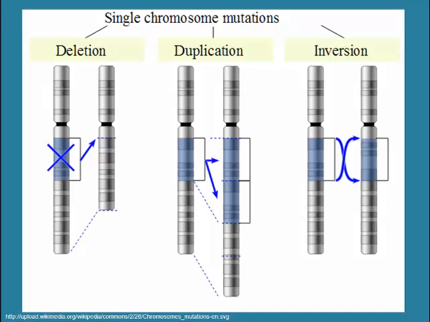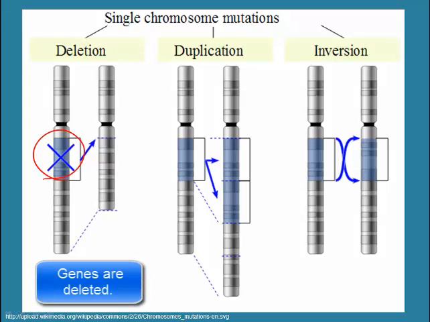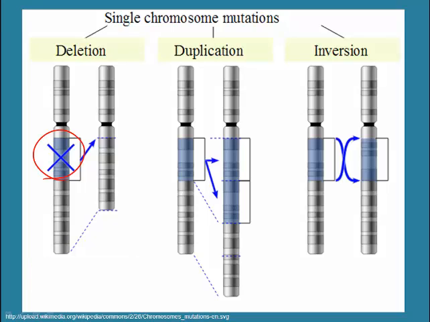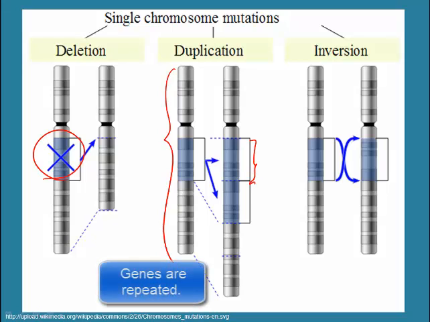In deletion, a piece of a chromosome is absent. It's actually just been lost. This makes the chromosome significantly smaller, and there's a theory that says that the Y chromosome is simply an X chromosome that's actually lost a significant segment of genes from it. In duplication, more than one copy of a gene is present. So if this was the original chromosome, you can see that on the new chromosome, there's actually an extra copy of the original gene. This is responsible for some forms of Down syndrome.